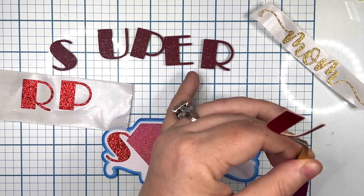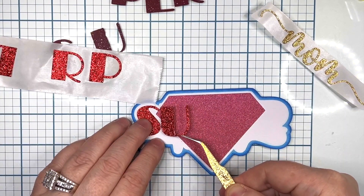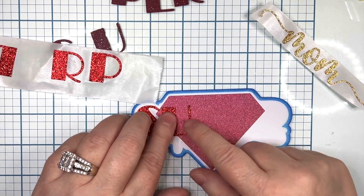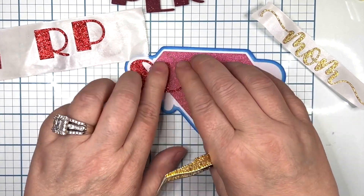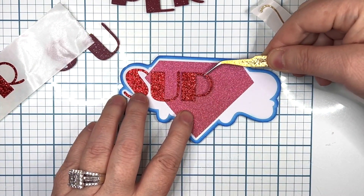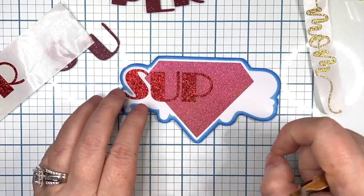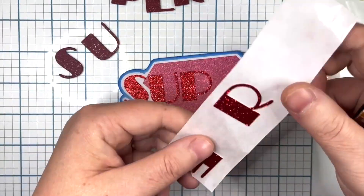Now, we all have glitter paper in some way or form. The glitter paper I used from Encore is Ruby Red Glitter Luxe Cardstock, and the gold is Gold Coin Luxe Cardstock by Encore. If you go to 12x12cardstockshop.com and type in 'ruby red,' it will pull up the red glitter paper for you, and if you type in 'gold coin,' it'll pull the gold up for you.